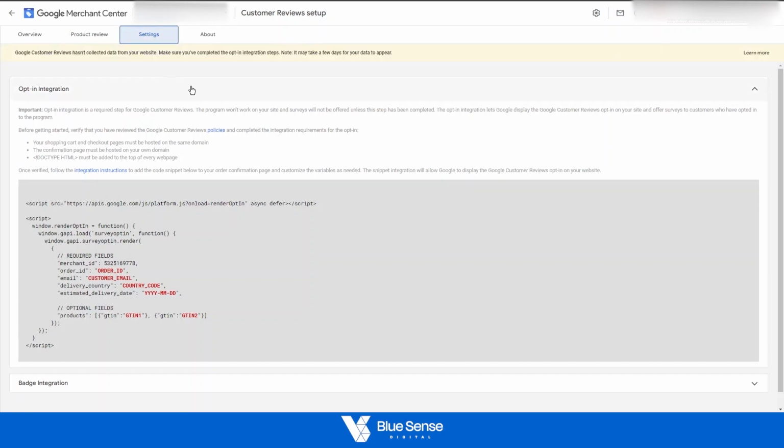Because if you had to collect them through just the Merchant Center, those reviews can only be reflected in the Merchant Center. If you collect them through a third-party aggregator, you can have those reviews reflected on your website, on your Merchant Center account, pretty much anywhere, even on Facebook in some circumstances. So I'd highly, highly, highly recommend using a reviews aggregator.